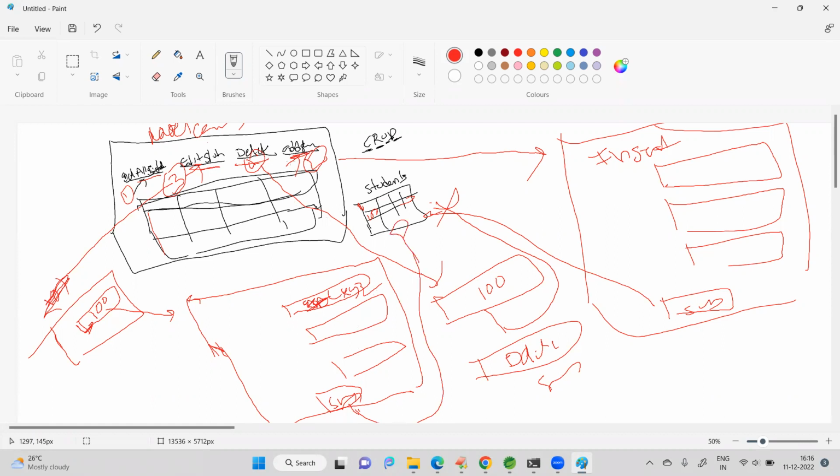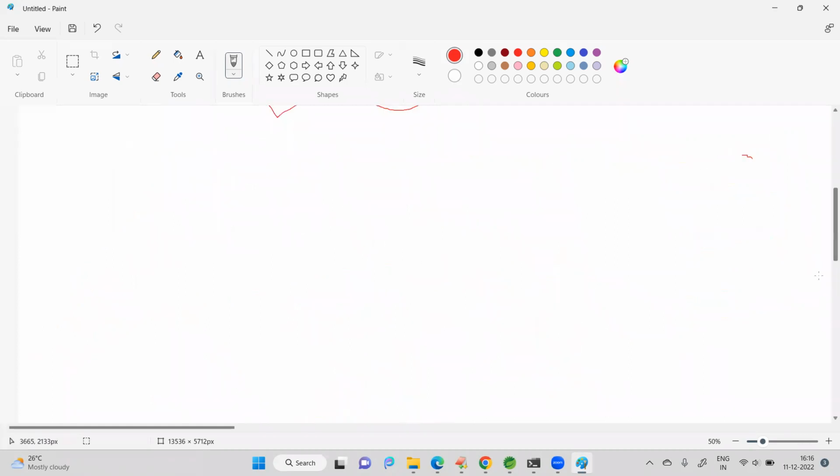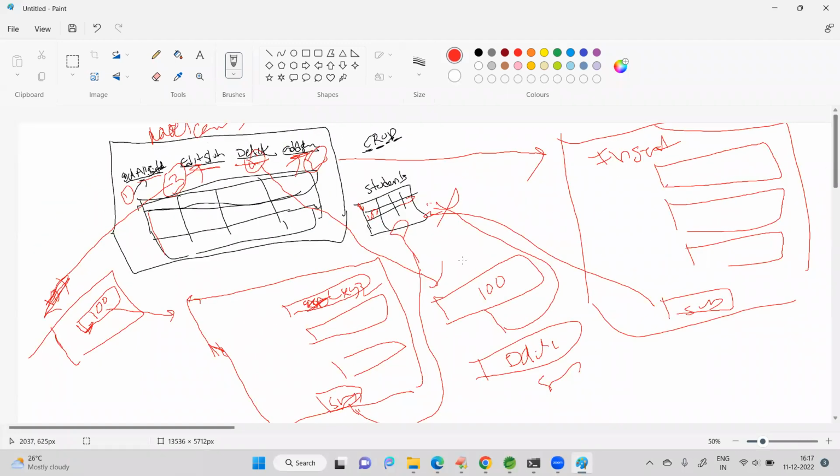Same for add student, we'll ask for the details. The user enters data, and once it is submitted, it will go and sit in the database. These are only CRUD operations we are doing here by using Servlet. And what all things will be involved in this task? Mainly Servlet and JDBC will be involved here mostly.